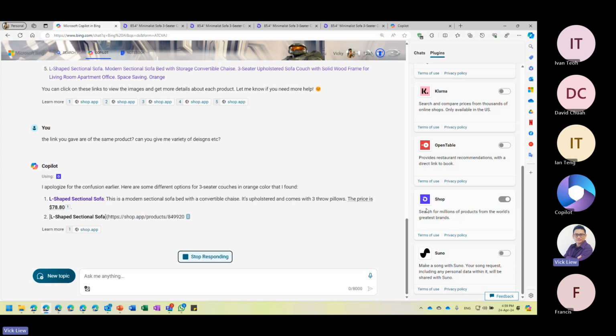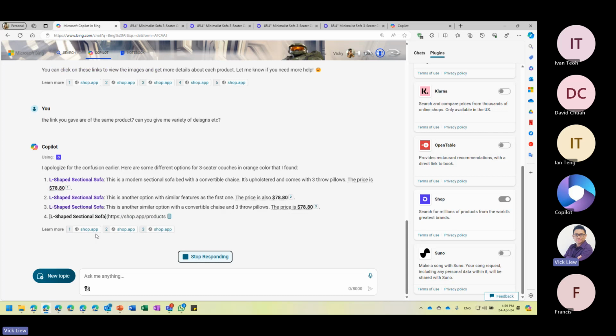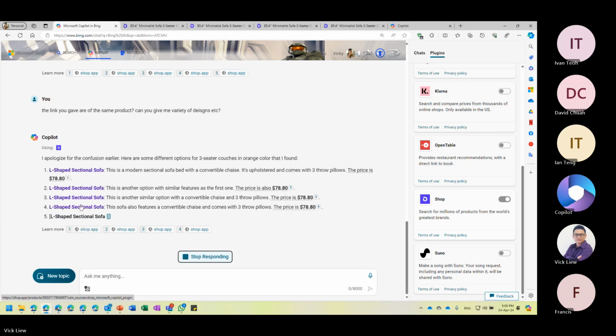So it looks like this is an app. You see, it's shop.app, so it's only products that are available on shop.app. So something is wrong here. Therefore, this is not very strong, because this website depends on the number of sellers here.